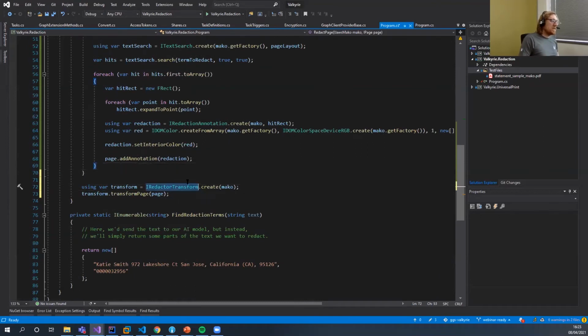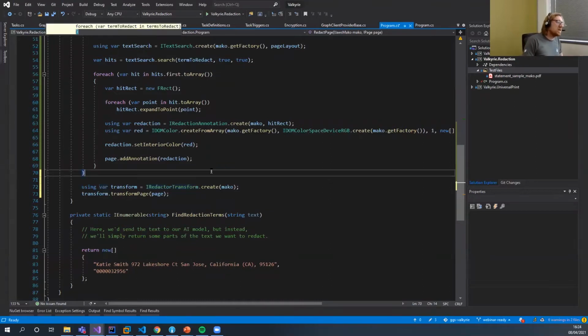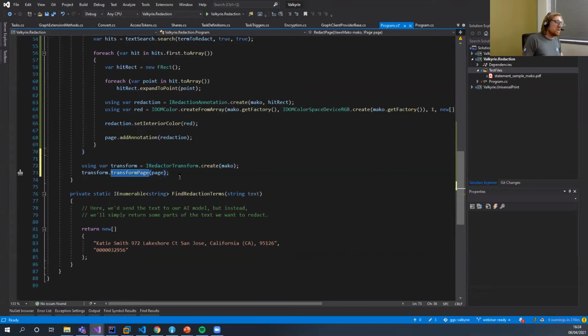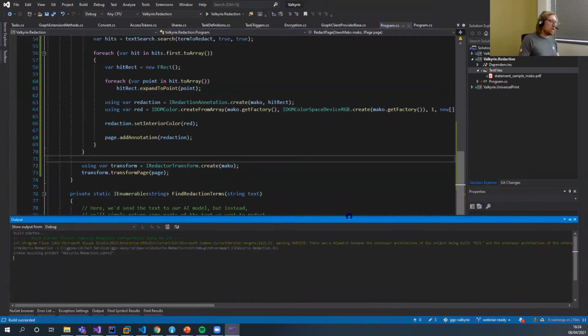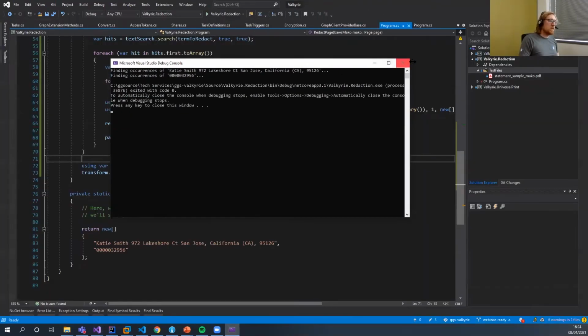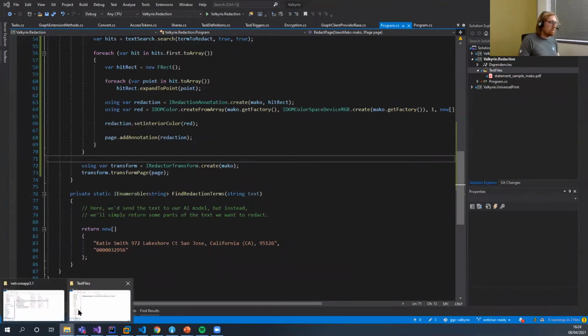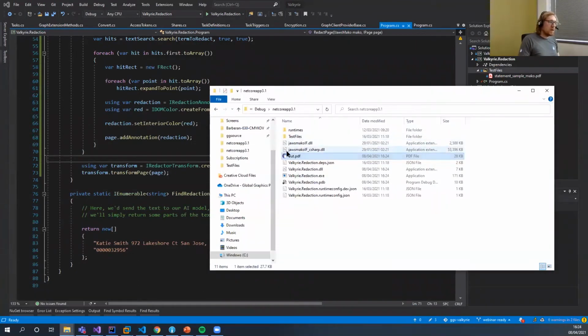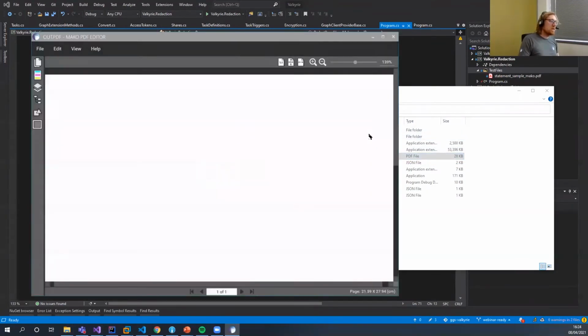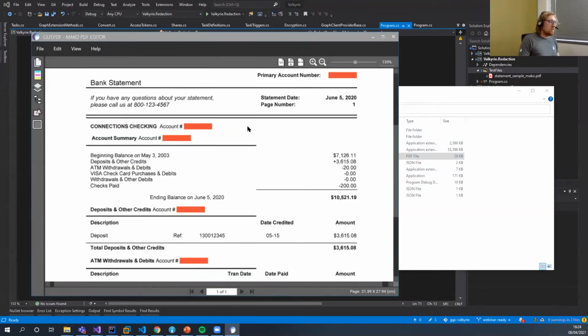And it's good to defer that to your library of choice, because we personally have seen different libraries that have done some really nasty things, like not actually remove the content underneath. So you can be rest assured that this should be a very secure way of getting rid of that data. So now, if we give this a run, we should be able to see that it will redact and apply. So if we go back to here and have a look at this now, there we go, automatically redacted.